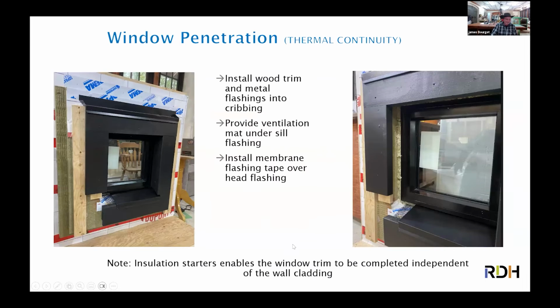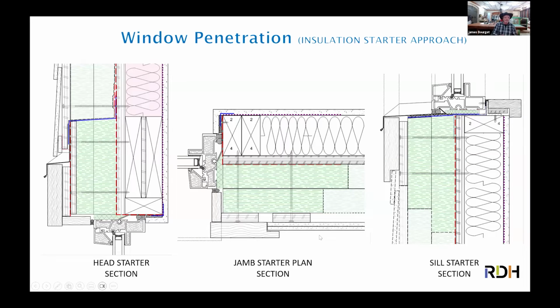Back on the slide. Okay, so the insulation starter approach, you can see here that the green denotes your insulation starters, okay? Bang. So if I put these on, I can do everything associated with my window trim-wise, my one strap and my trim. I can do all this work before I do any of the adjacent field work. That's a bonus. That's a benefit. You can use that to your advantage. And I've worked with many that we've exercised that offer to diversify the crew, where a crew of 6 could be doing 3 different tasks, which are supplemental, instead of all working on top of each other. All the work is independent.